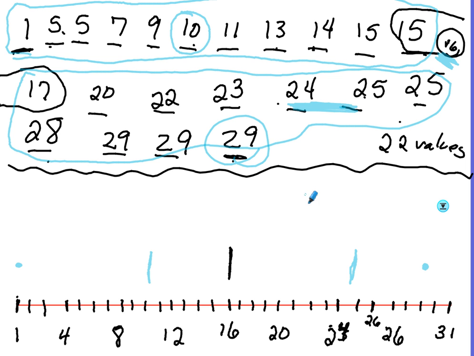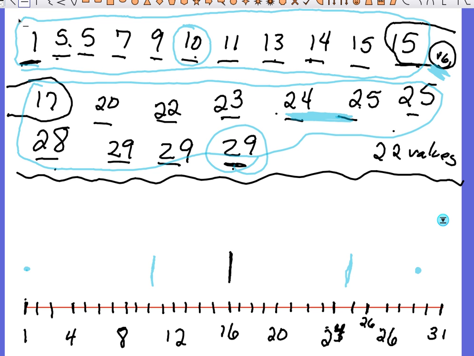Now, if we had somebody whose birthday was on the 31st, we might call it an outlier if it was more than that. But for this one, there is no outlier. So this will form your box and whisker plot. So now we just draw the boxes.